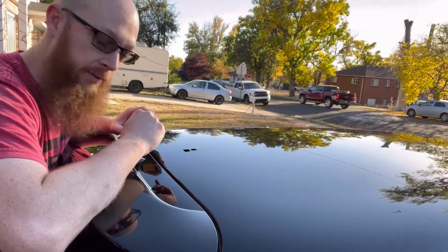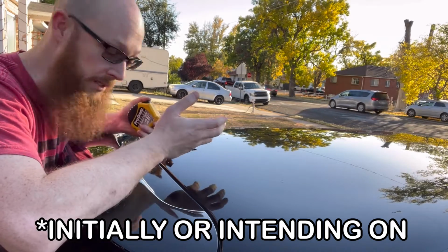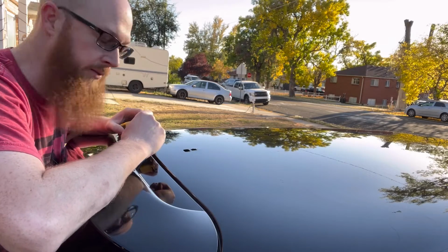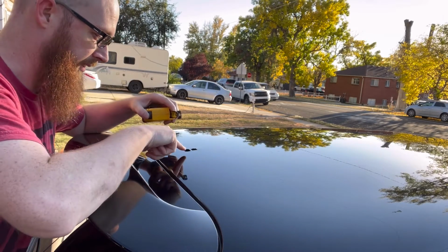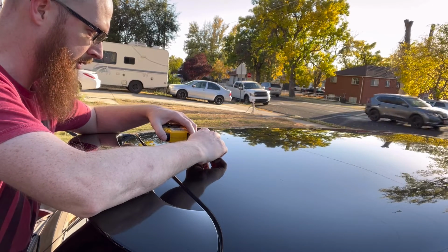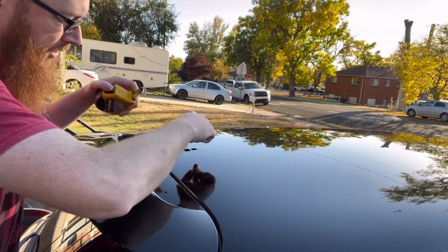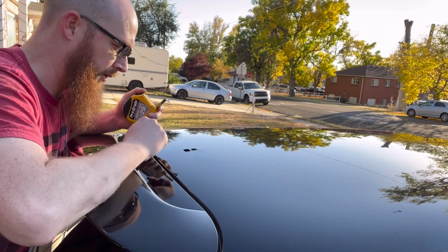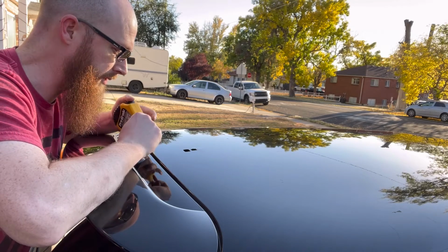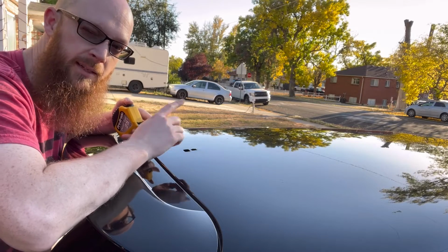So to cover this up, I was intentionally thinking that I would do an oval because I thought it was an oval hole underneath here. Now that I can actually see it, I'll probably just do a rectangle, and there is a little bit of damage on the clear coat here, so I think I will go about 2 inches wide, probably about 2.5 inches long, to make sure I've got good coverage of that whole area. And that'll also make sure that I cover up the little bit of damage on the clear coat, so it's not, for one, ugly, and for two, it doesn't hopefully get any worse than that.